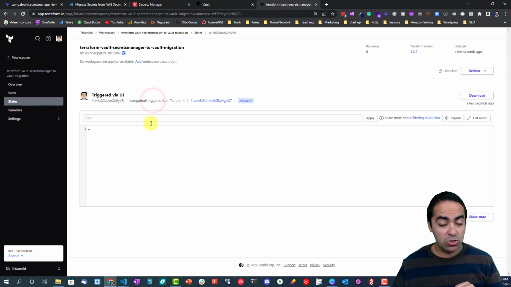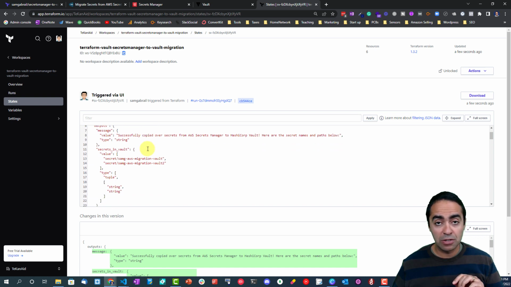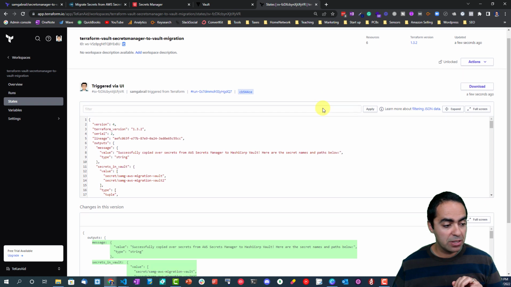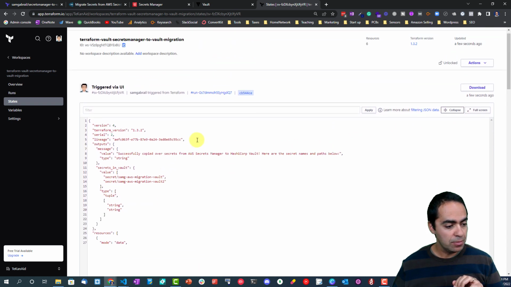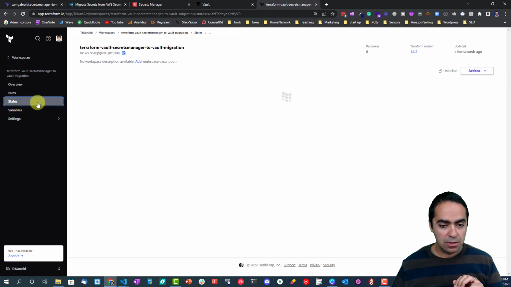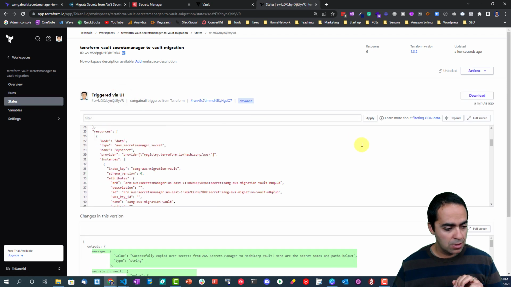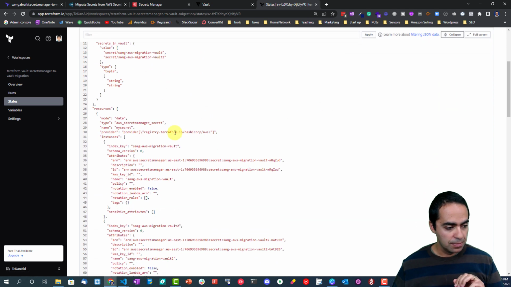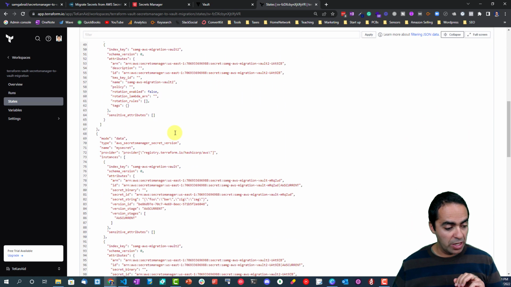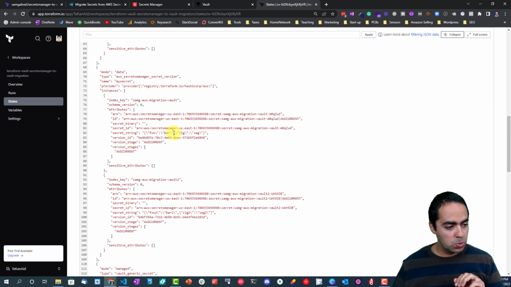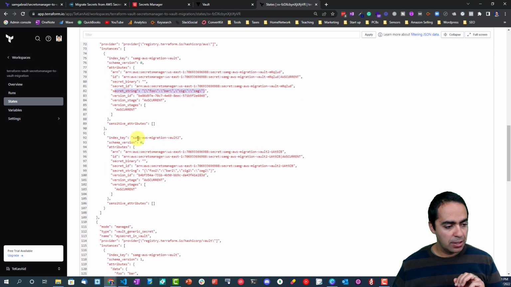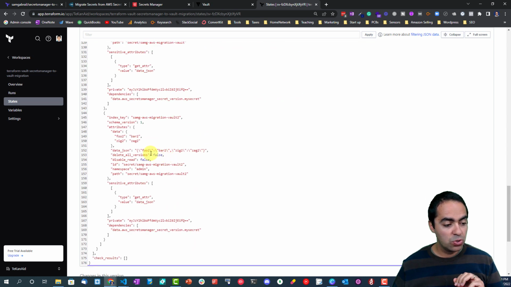If you go to states, I want to show you the state file, and the reason why I used something like Terraform Cloud or any equivalent is basically if I expand this, let's see, did I capture the right state file? It should be this one. Oh, there we go. If I expand this, I want to show you that these secrets will appear in your state file. Here we go. So I see the secret string here, foo bar, zig zag, AWS Migration Vault 2. You can see foo 2, bar 2, zig 2, zag 2. So the secrets do in fact appear, as you can see, in the state file.